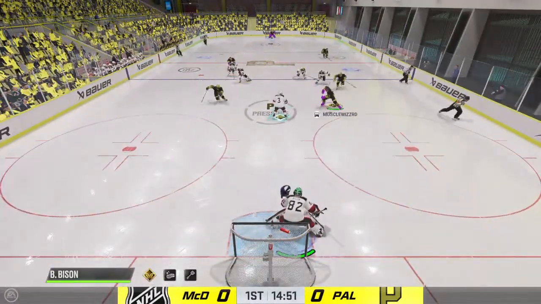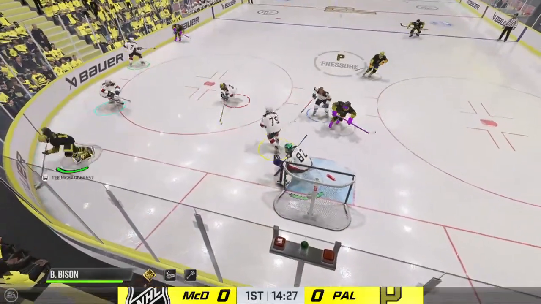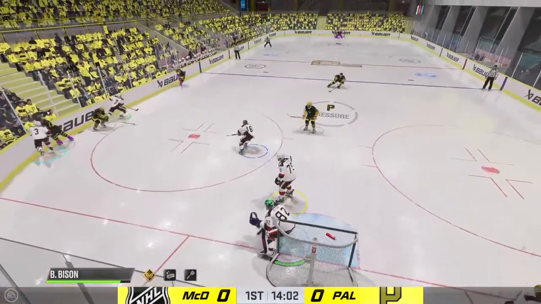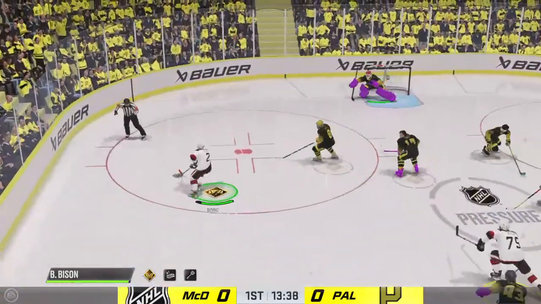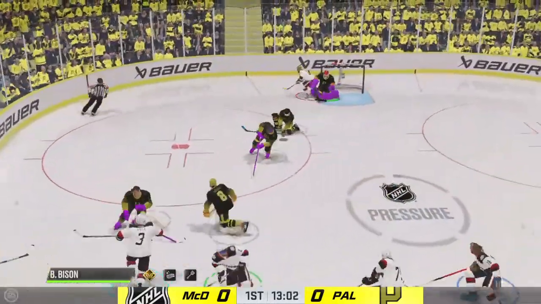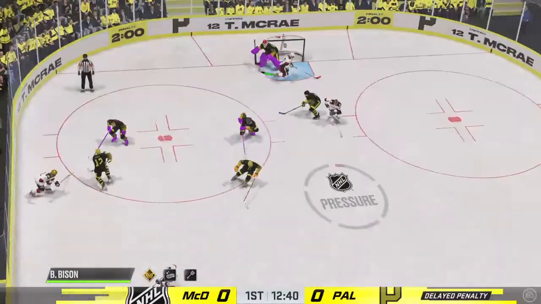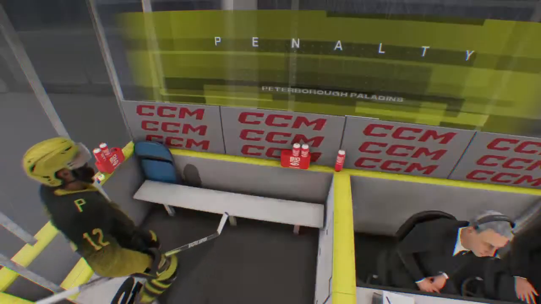Here we go, 2-on-1. Slides it across. The Paladins gain possession. Pokes it away in his own end, trying to get out of the defensive end. From the open ice, they gain the line. Quick feed to Rosen. And that's poked away. Picked up along the wall by Bork. Can't connect as it goes off a stick. Puck scooped up by Rosen. We got a whistle. Penalty coming up. The Paladins are going to serve 2 for tripping here.